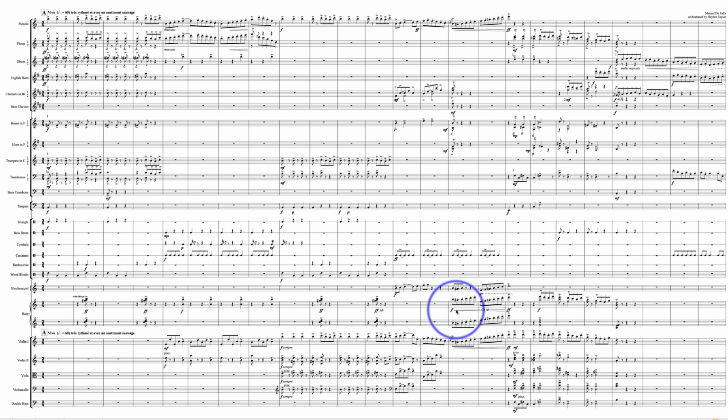Now, as far as this right in here, this will work pretty nicely because all you have are violins and a bit of glockenspiel and the piccolo right in here. So the harp will definitely be heard right in there. But then when you get to this, I just feel the competition is a bit too much for the gentle harp right in here.